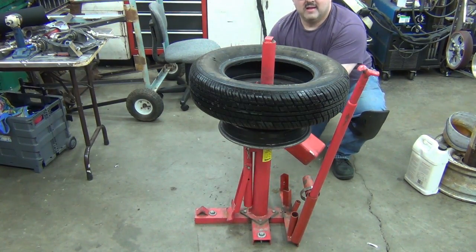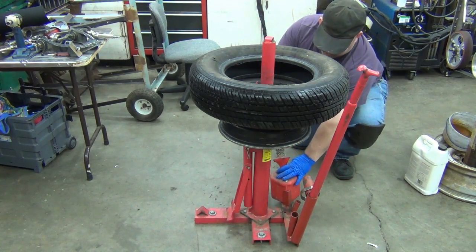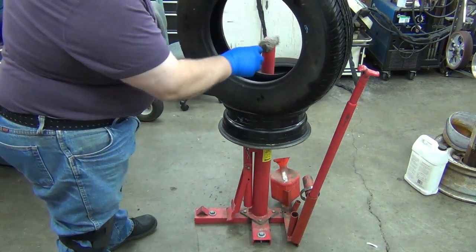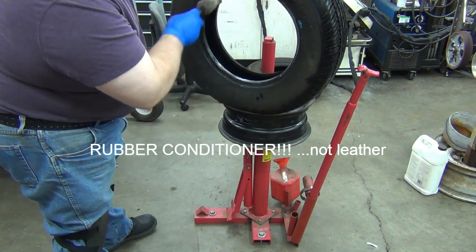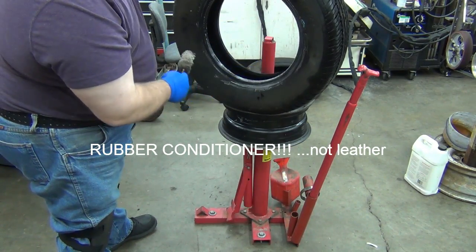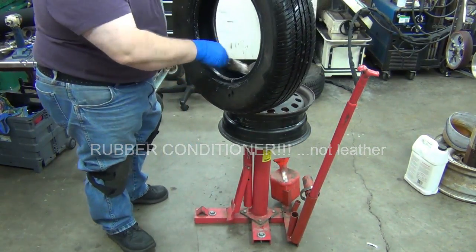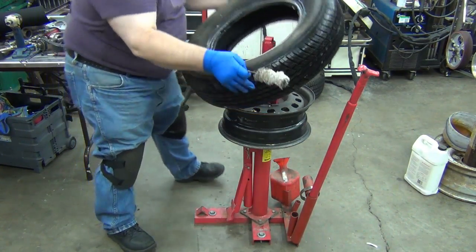So I'm tilting the bucket over so I can get the brush all nice and wet. Now I want the black wall up. I'm just going to take the applicator here and wipe it around. This is a leather conditioner and a lubricant. I don't have to worry about getting too much up in here, but you can if they're real old. You reach through the backside there and give it a little angle, and that lubes up the backside as well.